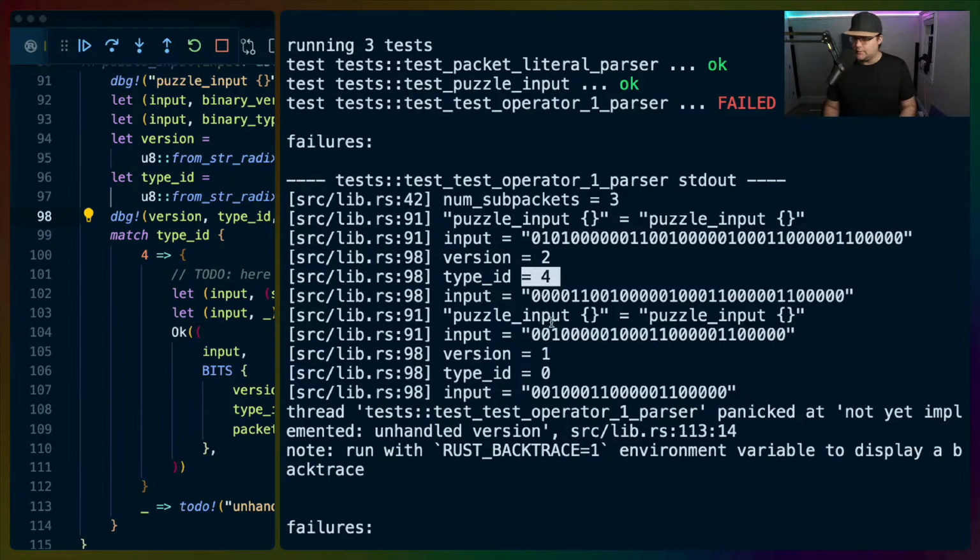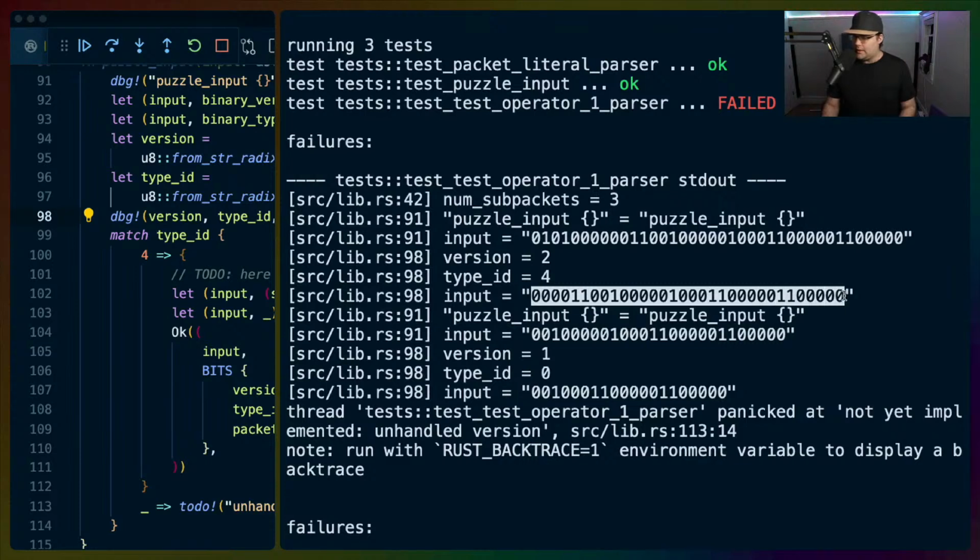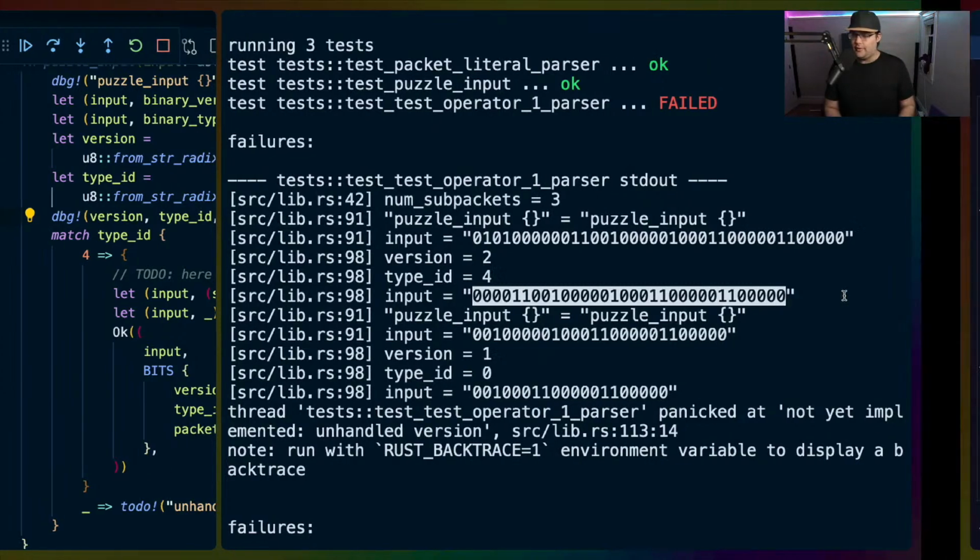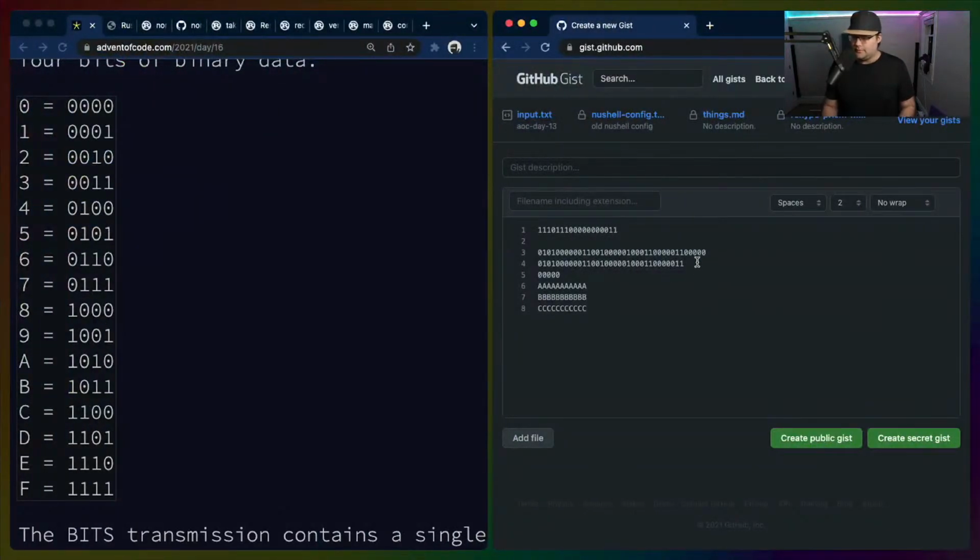So we get 2, 4. And then we're left with the input here, which feels like it might be off. 1, 2, 3, 4, 5, 6. Nope, that lines up.